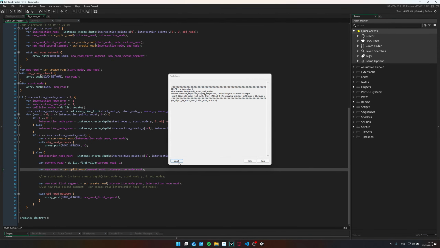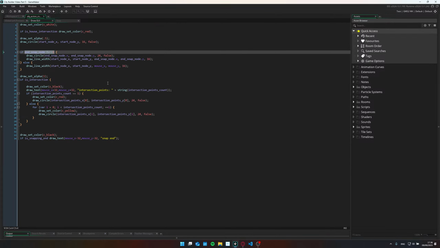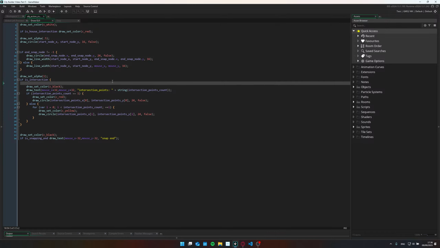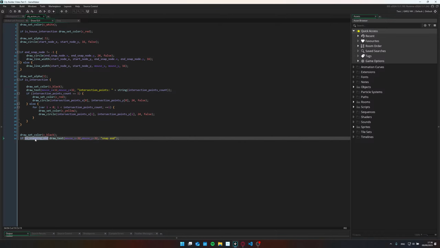We are using it in the draw event. And in the draw event, here. That's so dumb, but okay. But if end snap node is not equal to minus one, right, it's the same thing. It's literally the same thing. And okay, so that works.